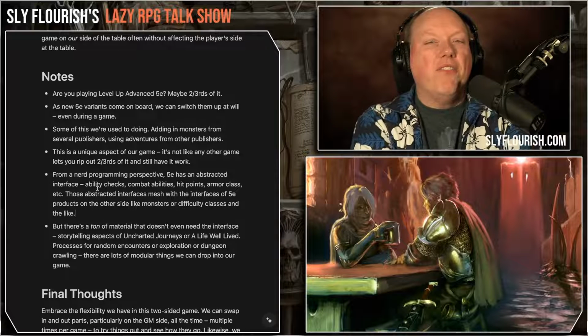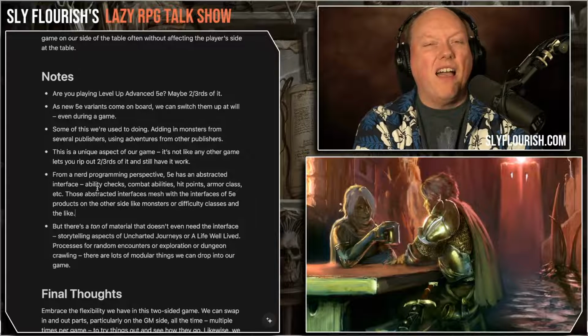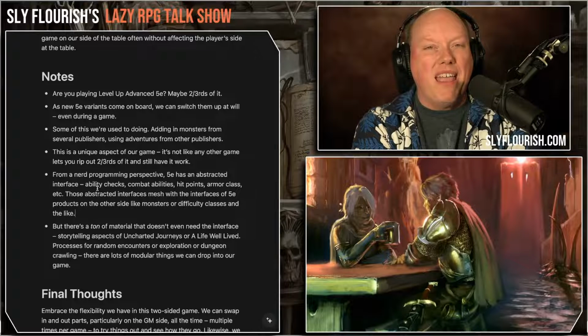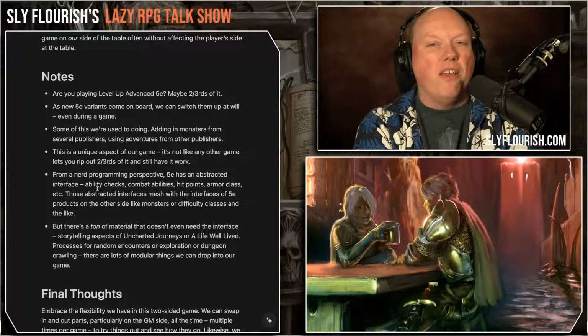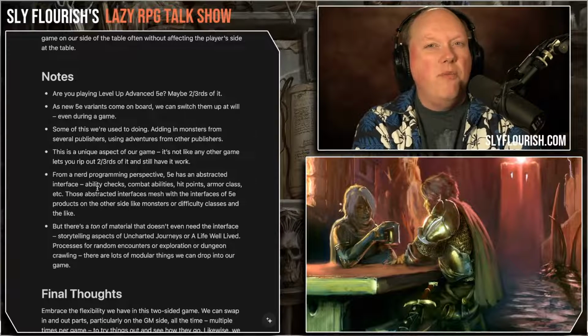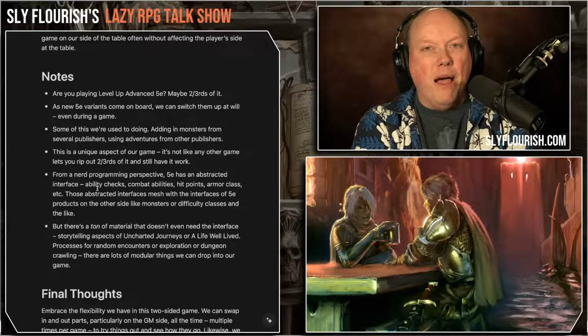Now, obviously, there's lots of areas where we can bring in books and ideas and concepts from other games that don't have a direct mechanical effect. So in those, we don't even need to worry about the API. If you like the travel system you find in an OSR game and you want to bring that OSR travel-like system into your 5e game, you can just do it. If you want to grab the escalation die from 13th Age because you think that's cool, you can just do it. There's lots of times where we can find pieces from other games and flop them into our game.